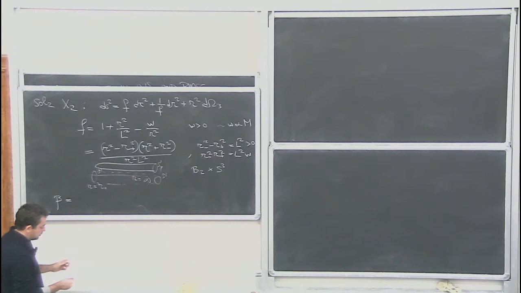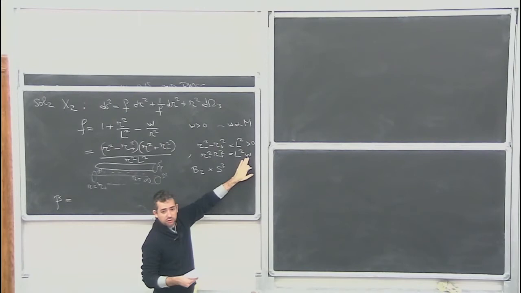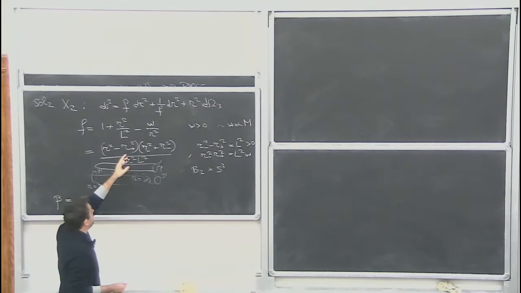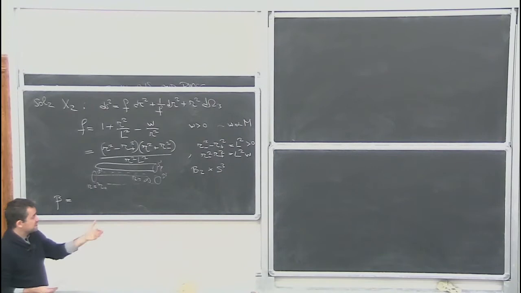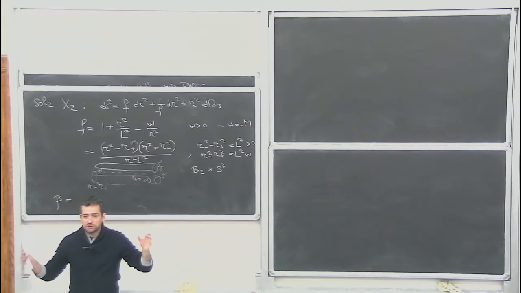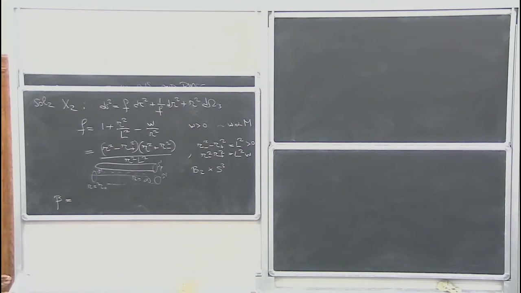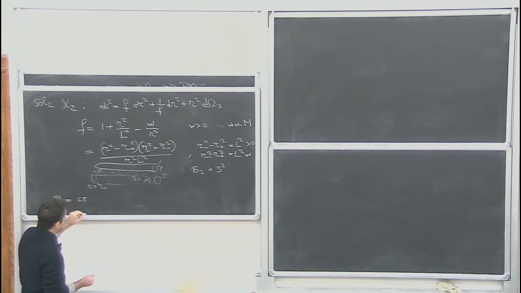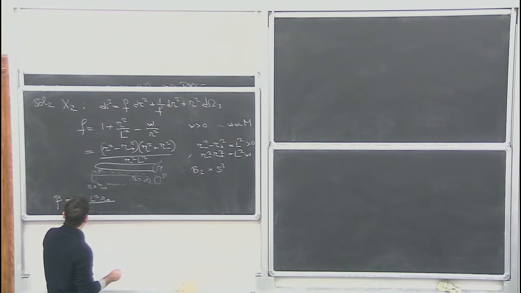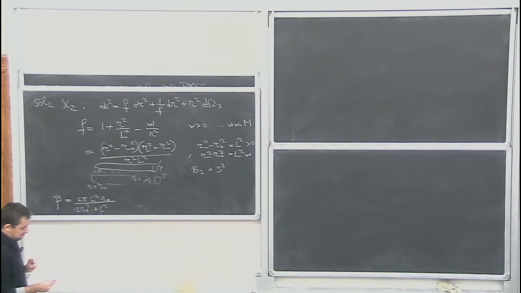So r plus, you can see, is the mass that you are introducing. So there is a parameter, this M, M determines r plus, and the other parameter is the AdS length. So one is the parameter of the solution, that is this M or W here. The other one is the parameter of the theory, because it's already in the action. It is the AdS cosmological constant, 1 over L squared. So there are these two parameters, and these enter in fixing the temperature, the inverse temperature. This is what you get. It's a function of these two parameters.